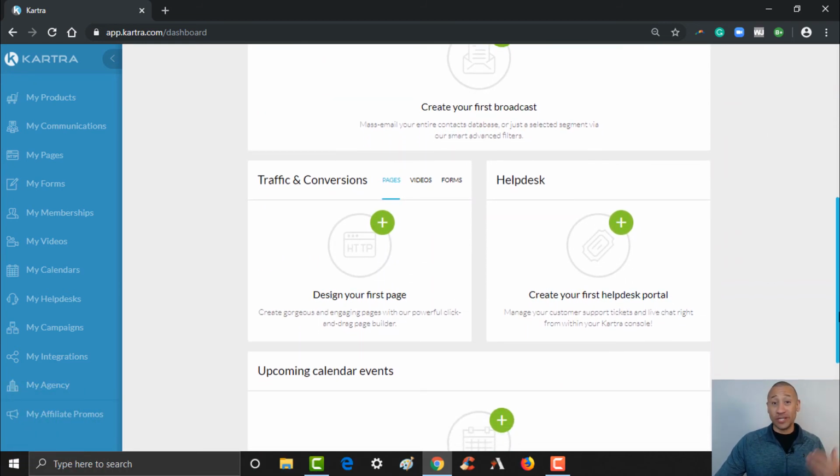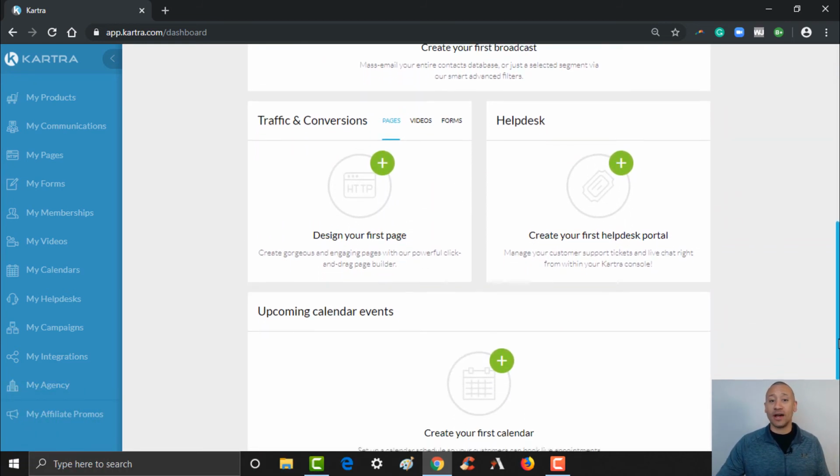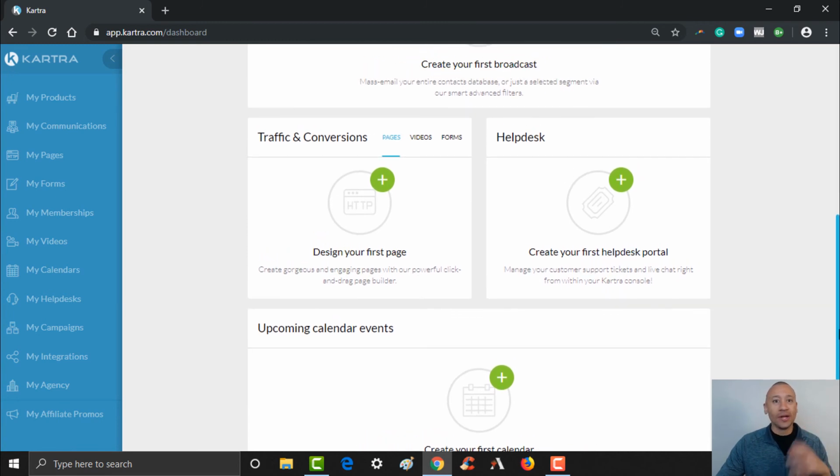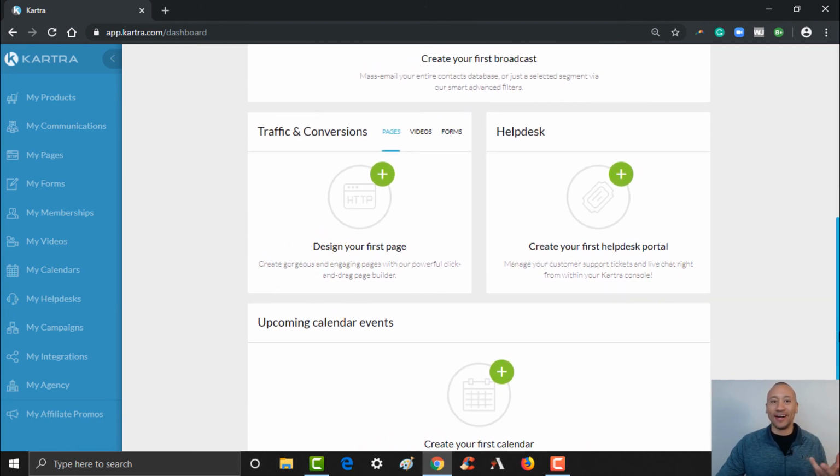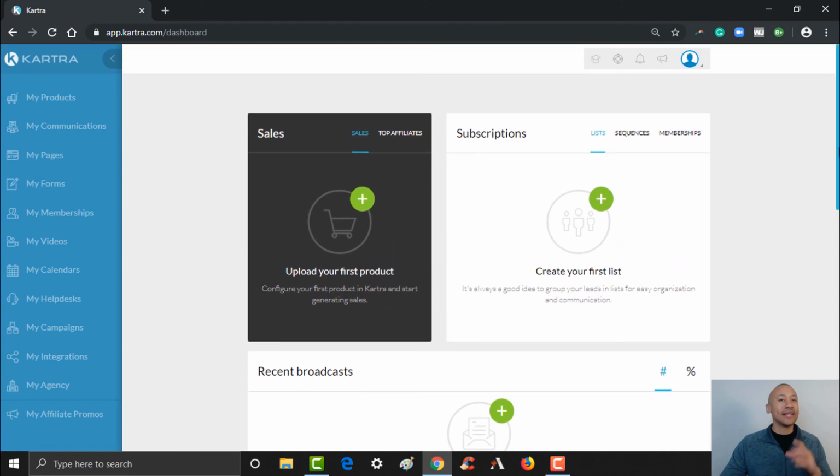And again, for years, I was using multiple different software programs in order to pull off my entire system. And so I'd have to log into each and every one of those tools to look at the analytics individually. And so again, with Kartra, it's all in one place, and that'll start to populate here as you start using the system. And for this demo video, I set up an extra demo account here to use. So that way you'll be able to see it the way you'll see it when you first sign up for Kartra.